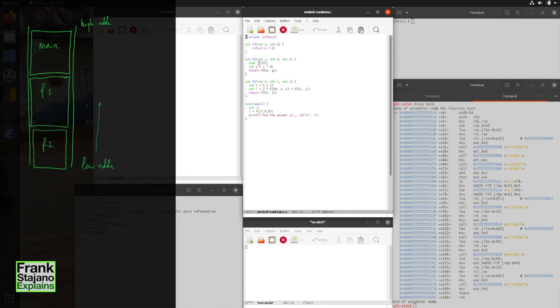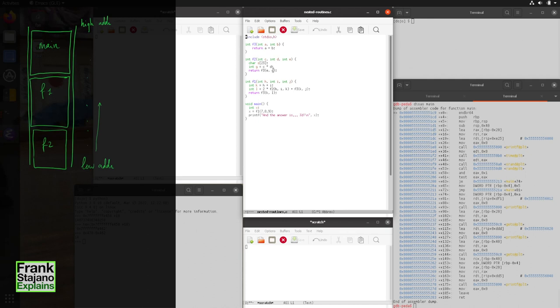And how does it work? Well, when this function f2 calls f3, then there's going to be some kind of call like this. And before that happens, call is to transfer the flow of control of the machine code from this thread to over here, this other address. Before that happens, I have to push the parameters of f3, which are these A and B that it takes. And I push them in reverse order so that they appear in memory in the order that they are. So I'll push this B first.